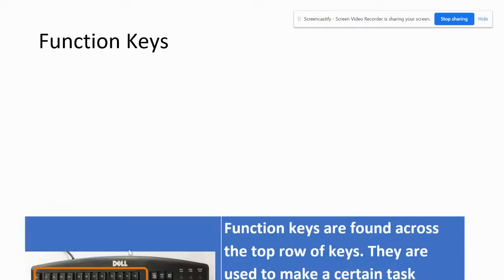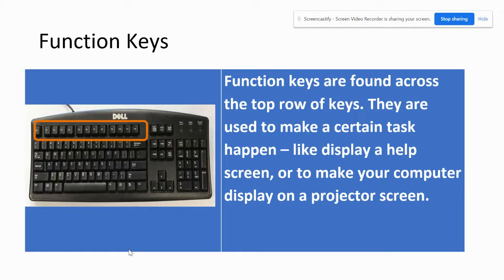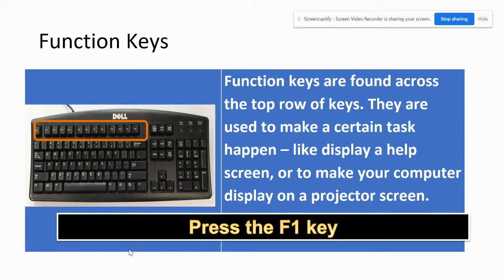Next, we have the function keys. The function keys are at the way top of a keyboard. On a laptop, they are still located at the top, but they are smaller size buttons. We will be looking at several functions throughout the semester, but some can do a print screen, can turn on volume, turn off, make the brightness of your monitor brighter or darker. So there's a lot with the function keys. Press the F1 key, please.